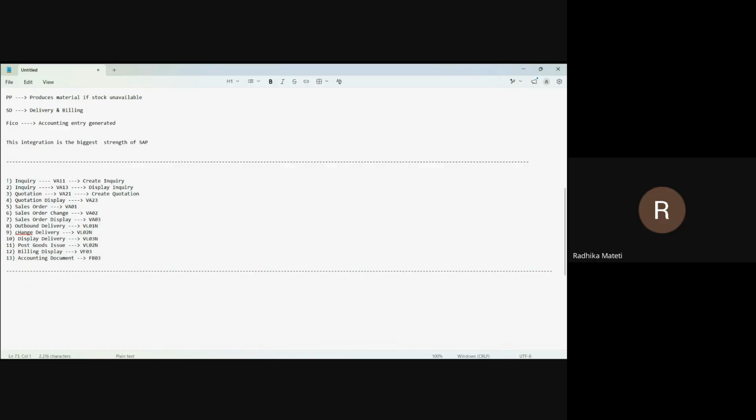Outbound delivery means, sir? Outbound delivery means you are posting the sales order, right? Inbound delivery will also be there? Inbound delivery is not applicable. Okay, but I heard inbound delivery also. But what does it mean? We can create a document after the sales order.